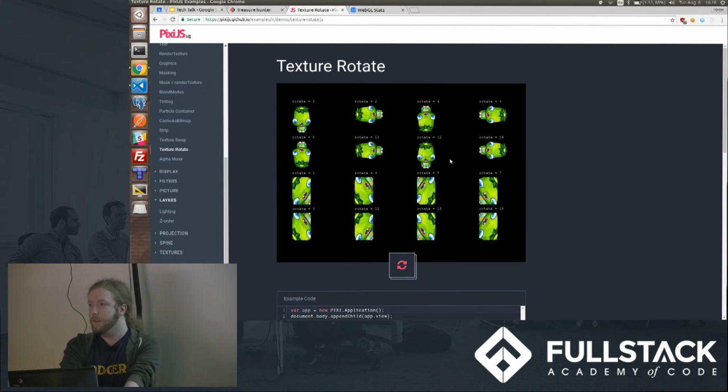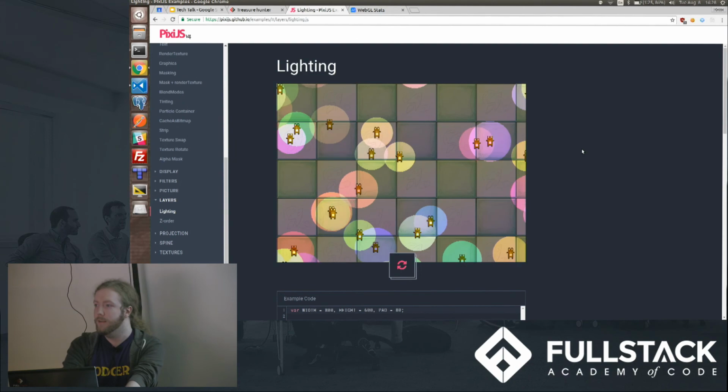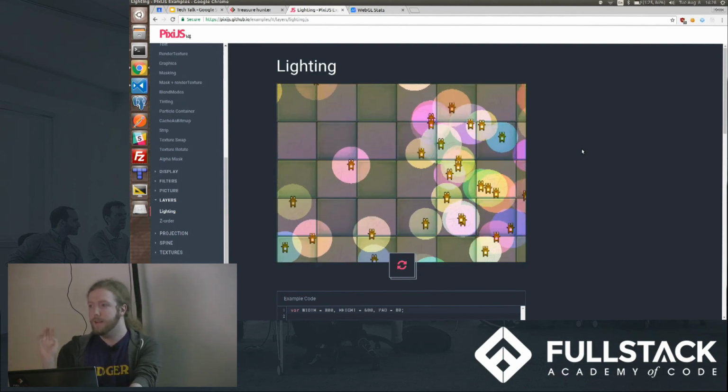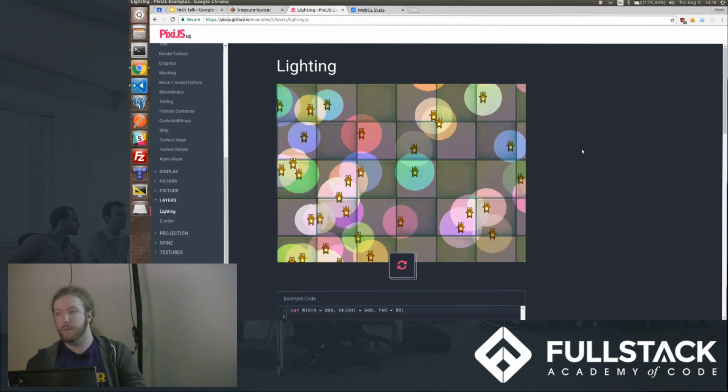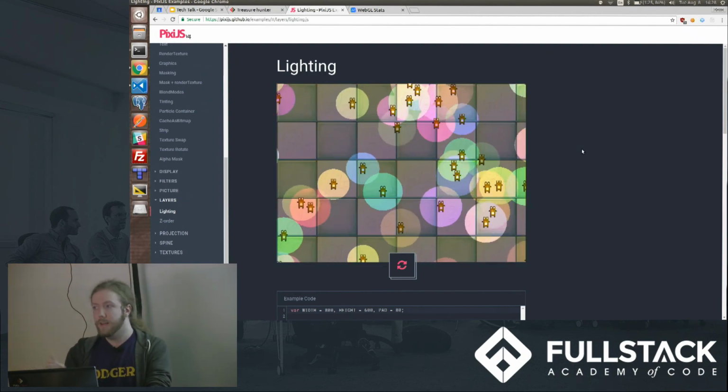I just thought this was kind of funny because of this guy here. He doesn't look too good. But this example I thought was really cool here. This is all done in PIXI, in real time, using your browser. And you can see there's no slowdown, and it's doing a lot here.